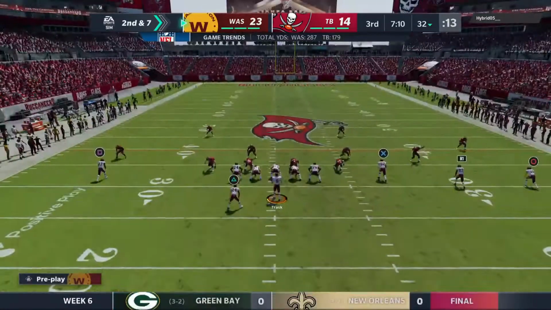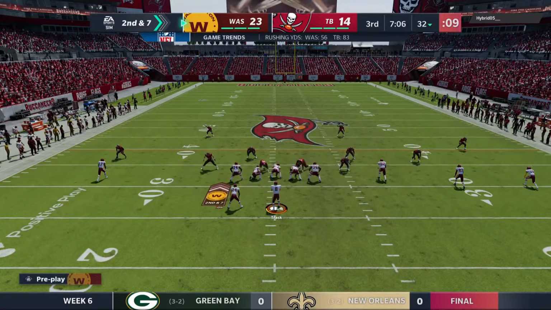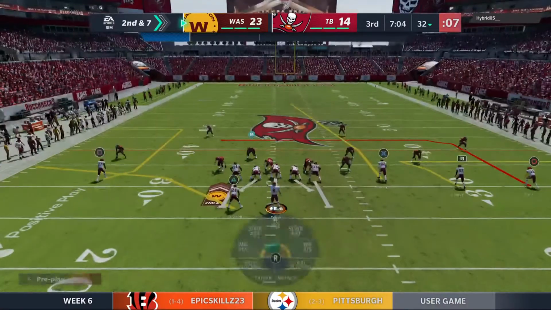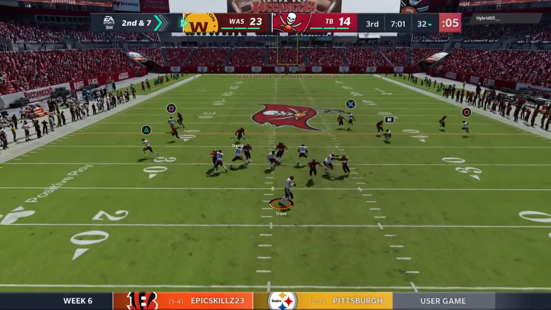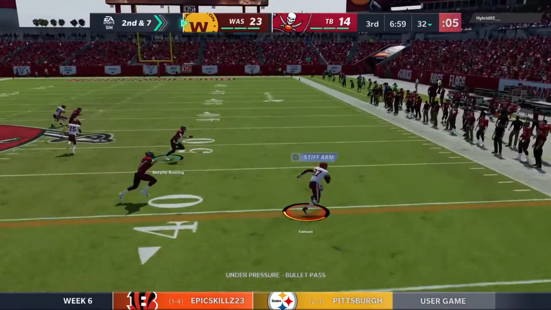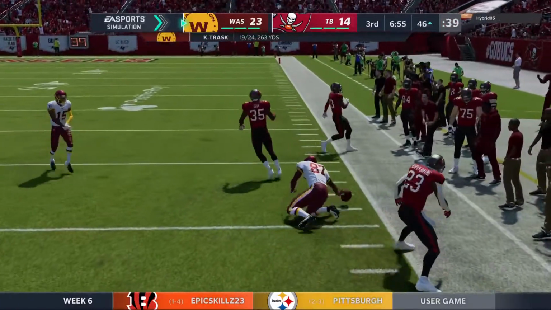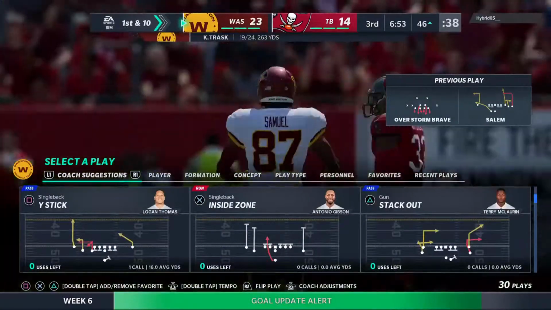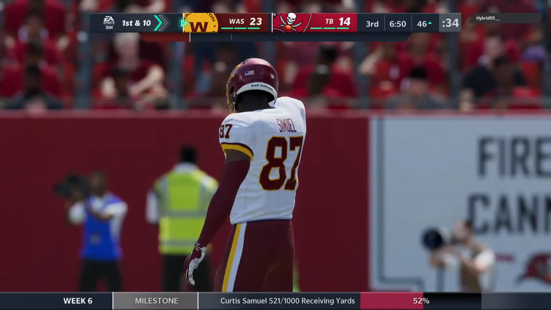The last run got 3. Now here's 2nd and 7. Meanwhile, the throw here is complete. And he'll be taken down, but not before they work it across midfield. 22 yards on the catch and run, a first down.